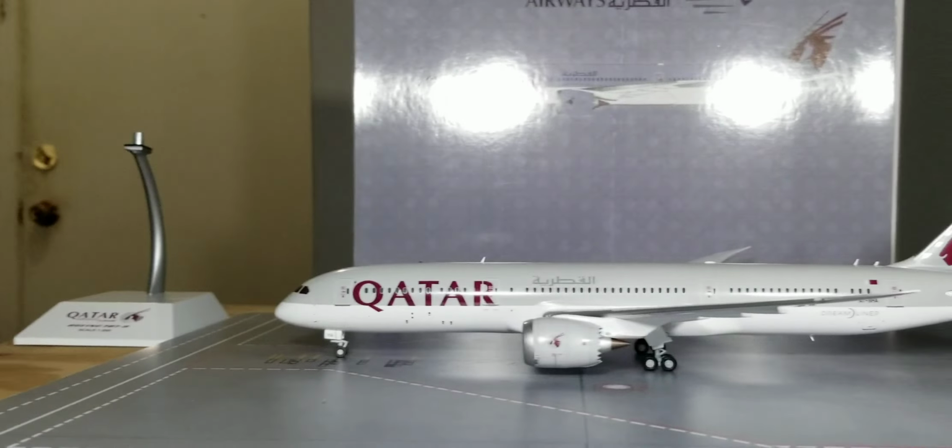All right, fine, got this model on the stand with no problem, no hesitation, as you see it being displayed in the takeoff landing position on the stand. Now I'm gonna allow this model to rotate in a clockwise rotation, starting with the port side, then the tail cam angle, then the starboard side, then the front of the aircraft, and then back to the port side. Let's check it out.